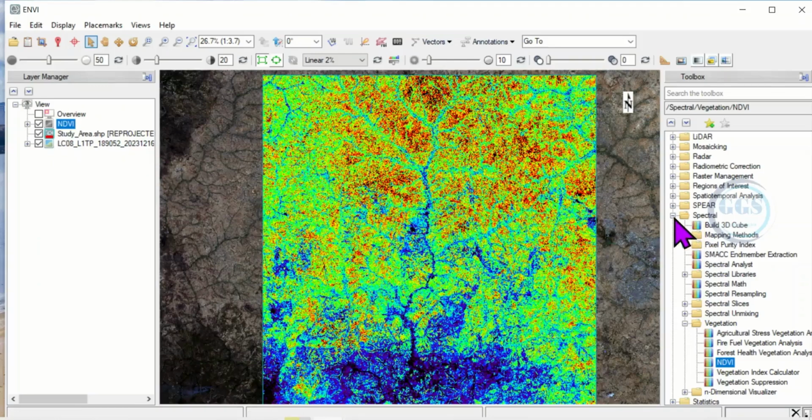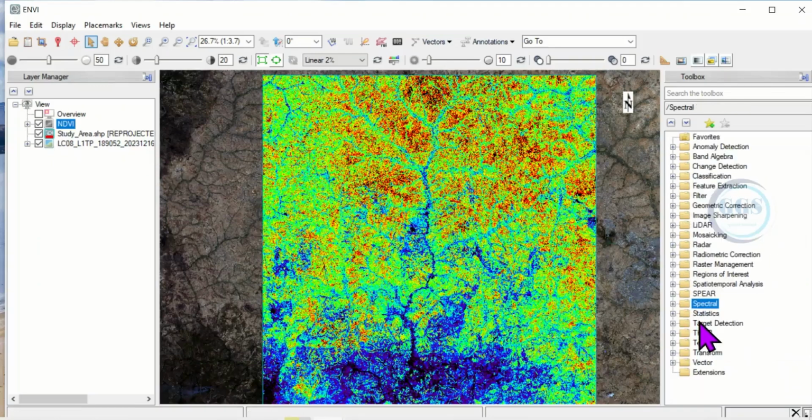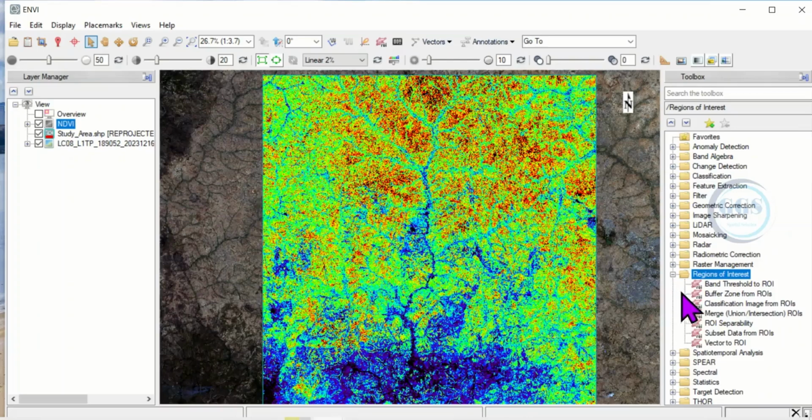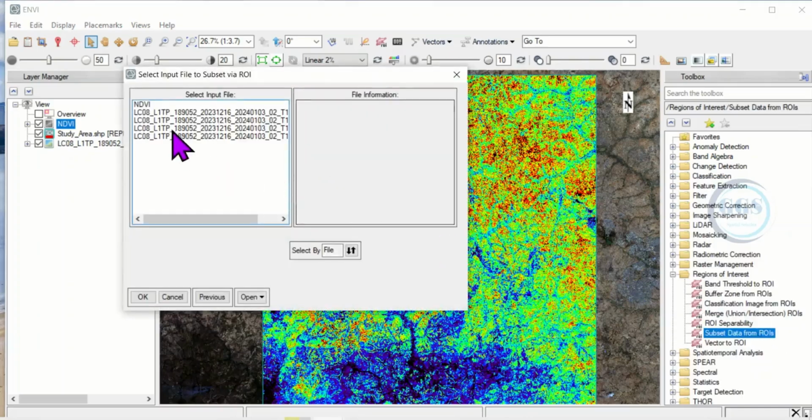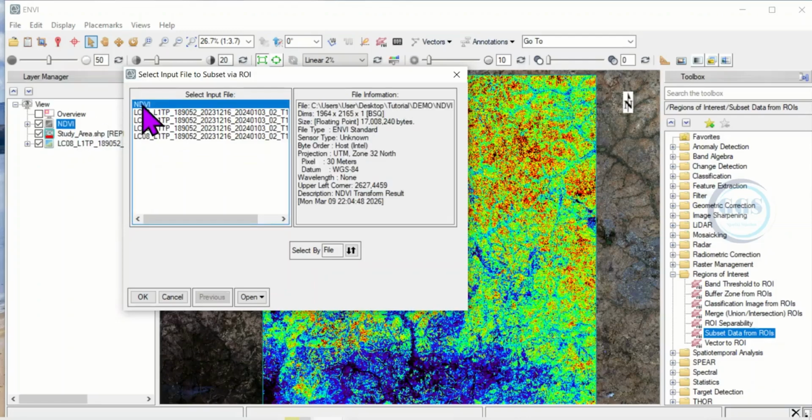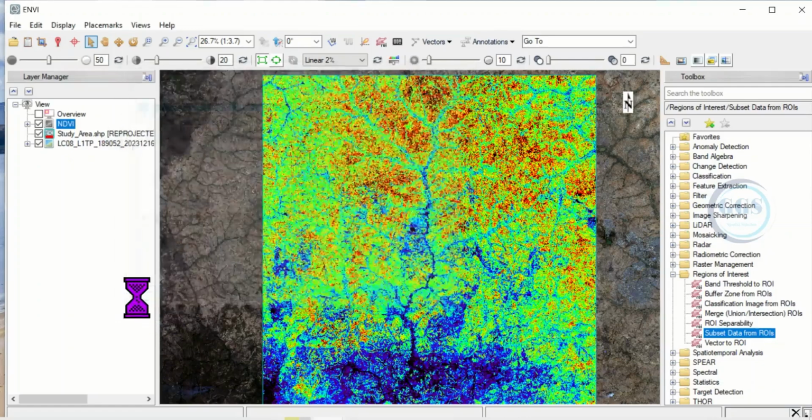So let me collapse this, then come to region of interest, click to expand it, and then come to subset data from region of interest, double click it, and then here select your NDVI, which is the result, and then click on OK.